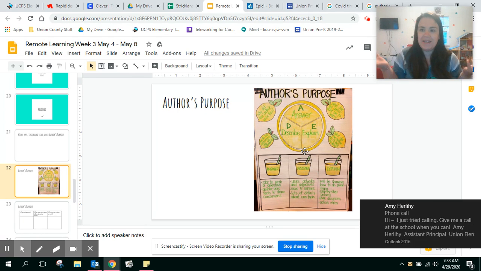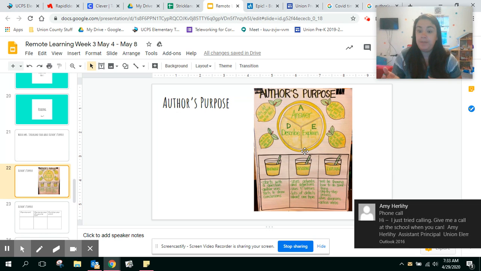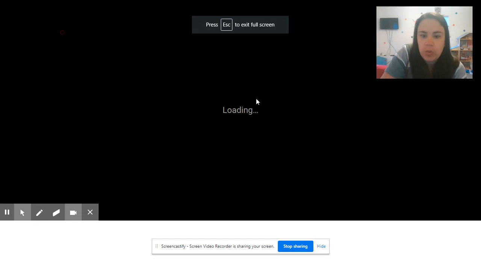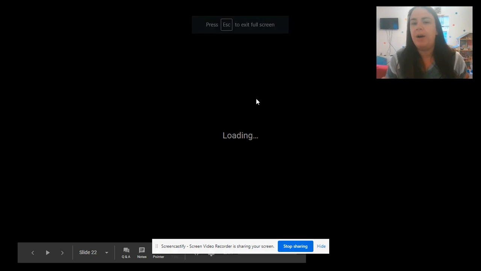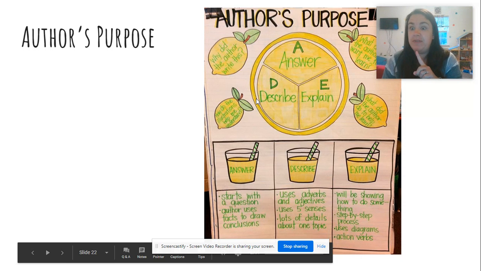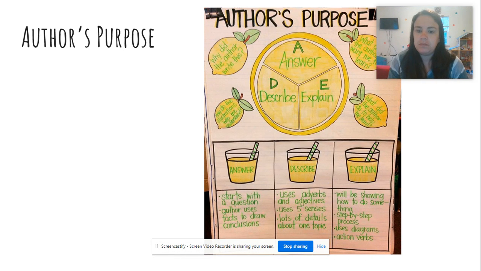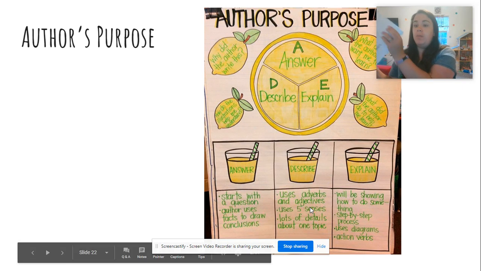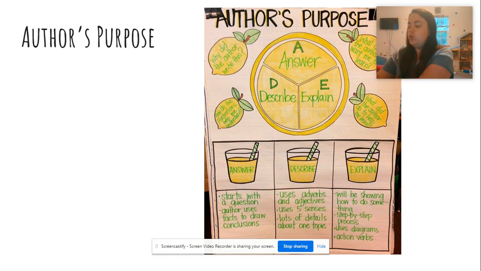Okay, and then why did they write it? Well, I noticed that when I came back to check my chart. Let me make the chart big for you guys again. And we'll look one more time, okay? So if they're telling me information about body parts and they have labels, it talked about they can swim quickly. I'm noticing that's an adjective. So the author, right, if I look down here, uses adverbs and adjectives. They are describing. So on my chart, why did they write it? To describe sea otter bodies.